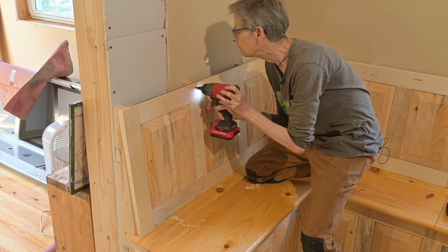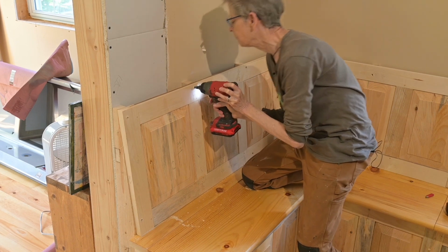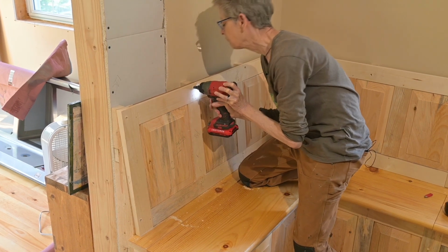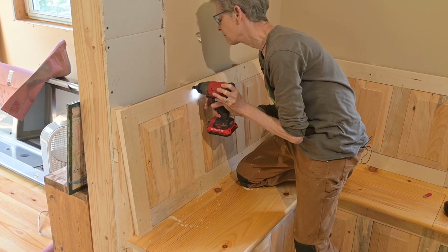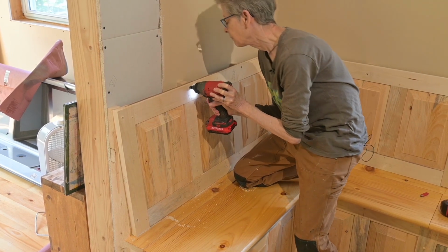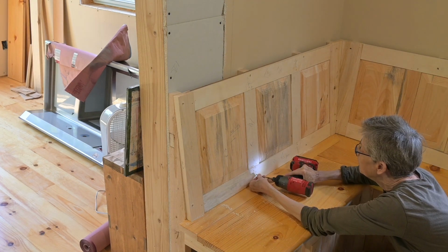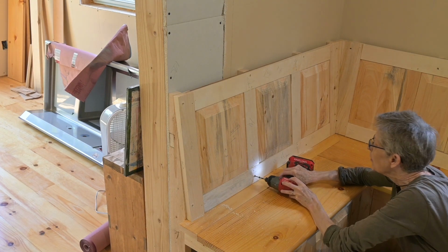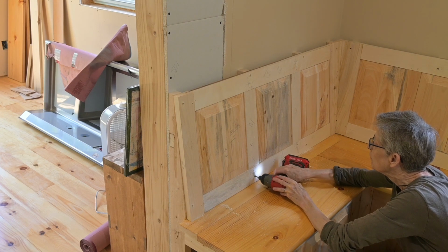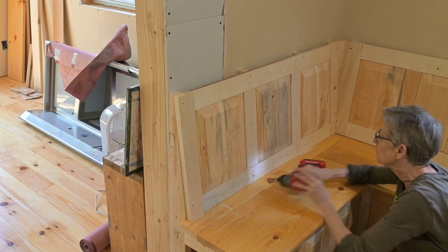Here I am using the impact driver with a countersink bit just to drill the holes into the framework that I am attaching this panel to. And of course I will fill these countersink holes with the plugs I just made. Of course, first I have to put the screws in. So here I am putting the screws in, and I get to see the satisfying pull in of the panel to the support behind it.